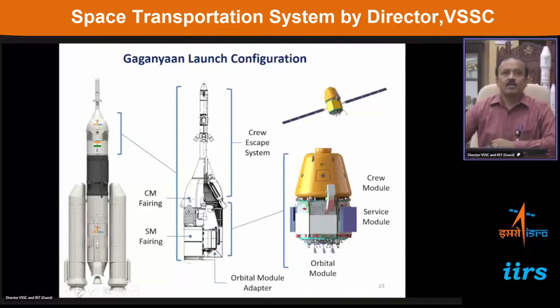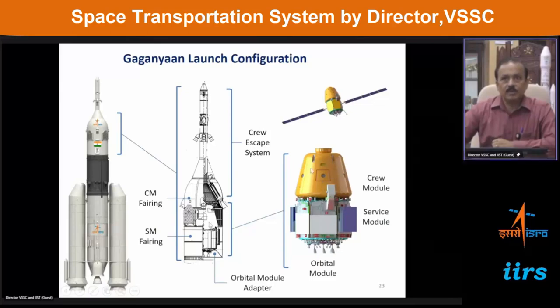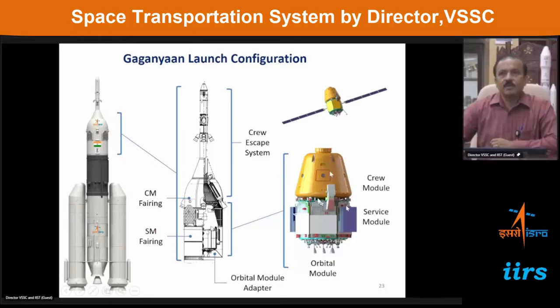So now we are all working on the Gaganyaan. You can see the LVM3 modified like this. In this figure, inside this orbital module is the satellite. And this portion is called the crew escape system. This orbital module has two parts. One is the crew module where the crew will be residing, and there is another, the service module. It is like a satellite. This will give power and all other support during the orbital phase. Once the orbital phase is over, it gets separated, and the yellow portion alone will come back.